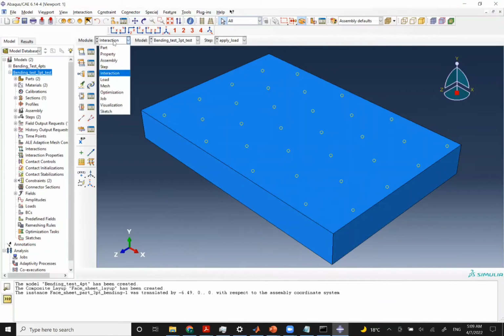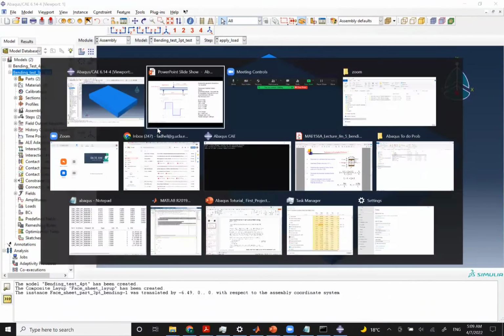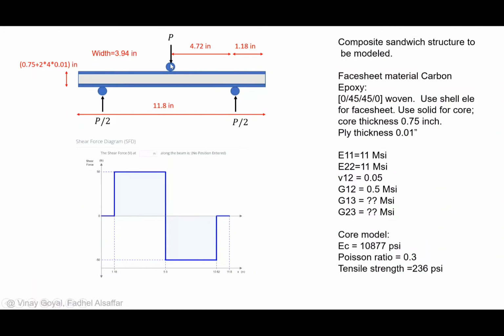We need to move to the load and boundary conditions, but before that, we need to do something. We could have done it earlier, but we can do it now, which is here the load is applied at this point here, and the support is applied here. So I need to split my geometry so that I create a line so that I can apply my force or apply my boundary condition. And as I said here, for the load, I'll create a small surface and apply a pressure on it.